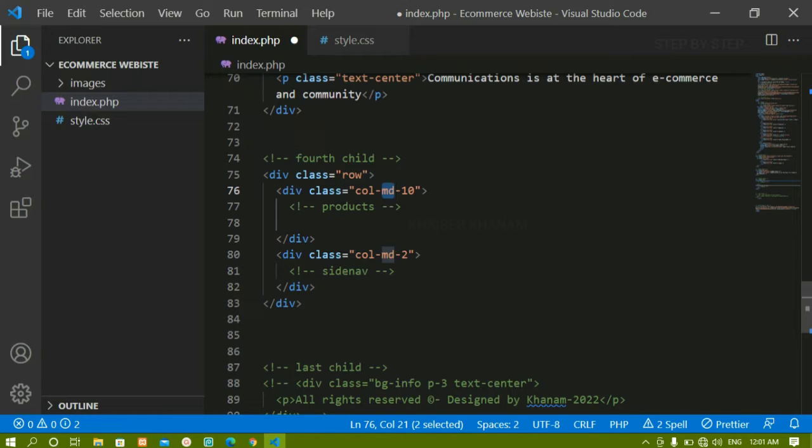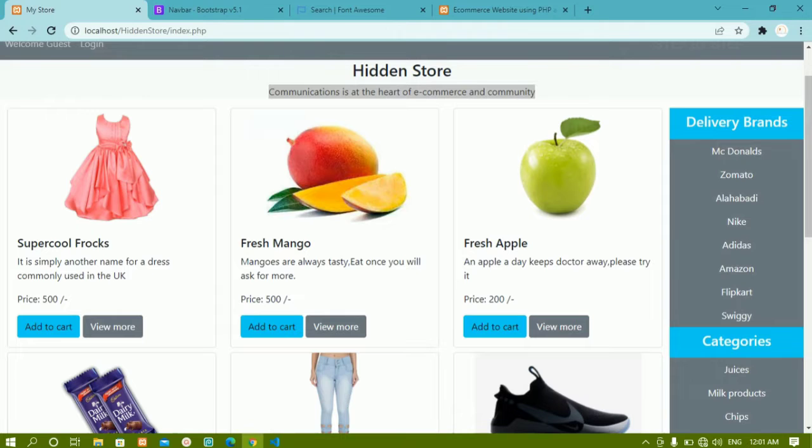In category 2, when we are making the advanced topic, then we will see how to make this website responsive. In that, we will be adding some more classes here so that our website becomes responsive. As of now, we are just going to focus on this.